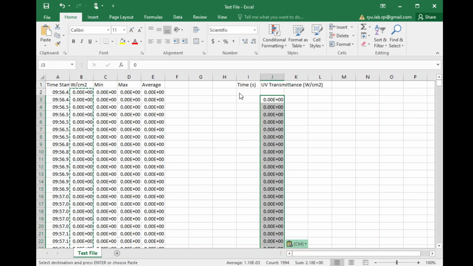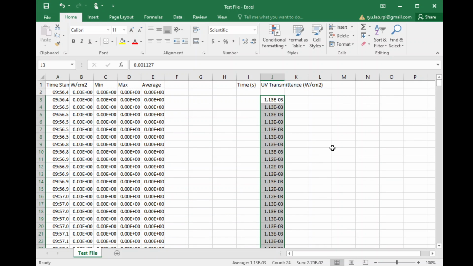So the next step then would be to look at all of these values that we have just pasted in. So initially, in every experiment, because the data collection is happening so fast, we're going to have some not useful data initially, because this is where the UV light has not been subjected to the sample yet. So where these values are 0 or very low, we will just delete those and shift our column up.